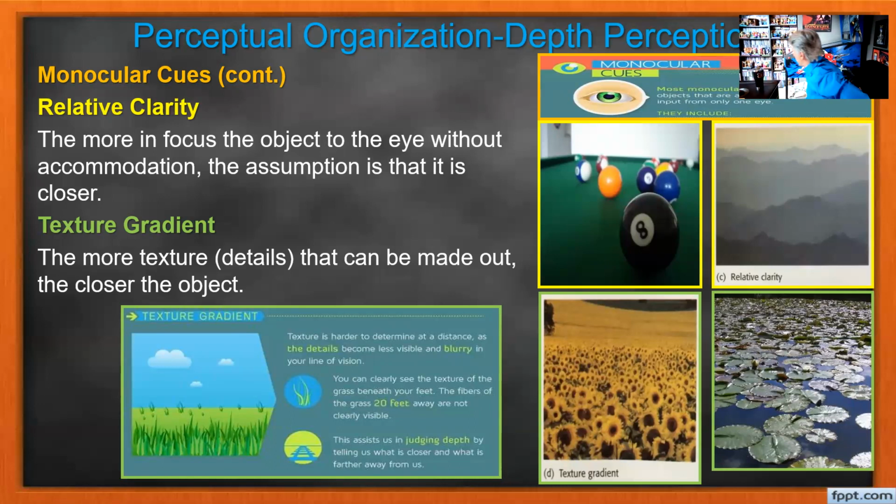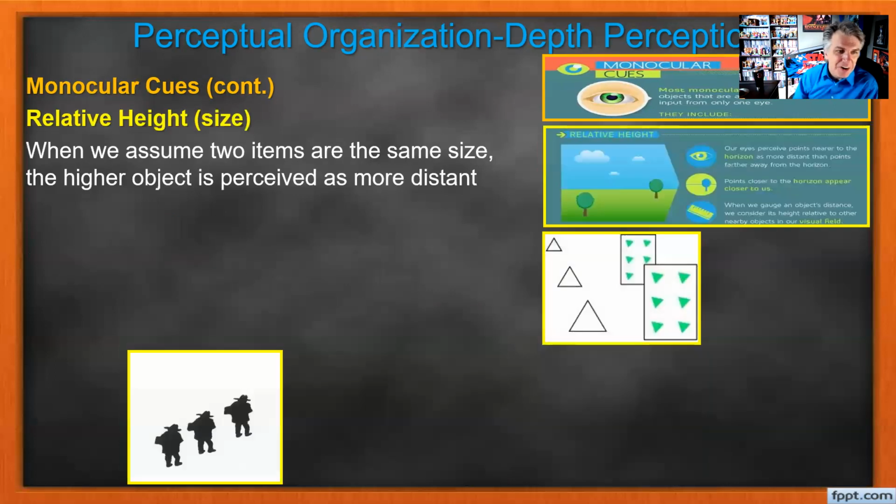But if I were to reach back, grab one of these and pull it forward, let's take this guy right here, and suddenly he comes closer and closer to you. You've suddenly got a whole lot more detail there with Chief Wickham and whatnot. There's a lot more detail. Further away, less detail, and that's the idea of relative clarity as well as texture gradient. Look at all my toys coming into play here.